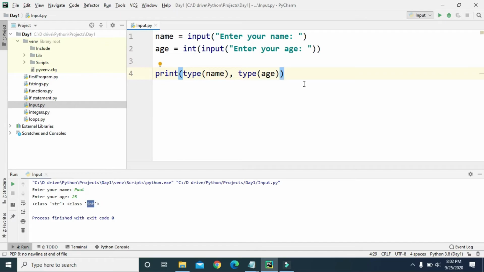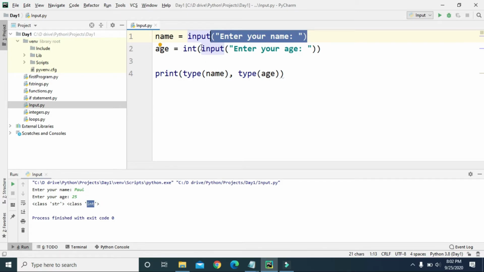So the point to be noted is that this input function will always take the string value. So if you want to input some different values other than the string, we have to convert this input with that specific data type.